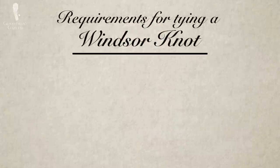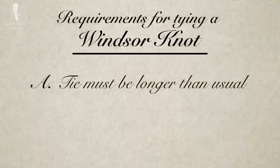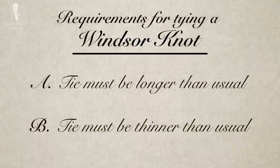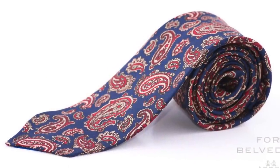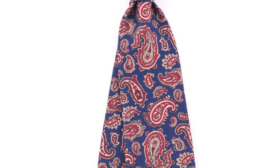That being said, in terms of size, the Windsor knot is one of the biggest tie knots out there. At the same time, it's also very popular. But what's important to understand is that in order to tie a Windsor knot, you should get a tie that is longer than ties used for other knots, and it should be thinner, simply because it's such a big knot. Here you see me wearing a very thin madder silk tie by Fort Belvedere with paisleys, and the knot is still rather big. I think it's very popular because of its symmetry, although personally I'm not a huge fan of it. Nevertheless, here is how you tie it.